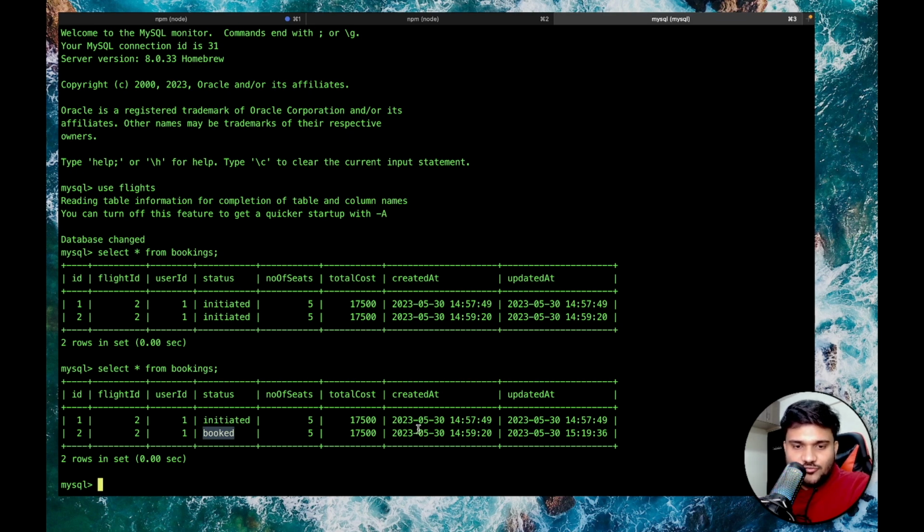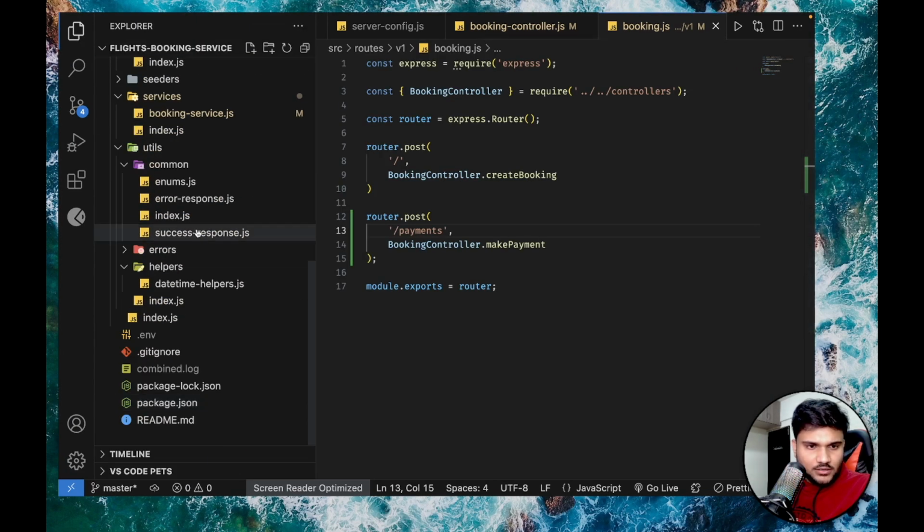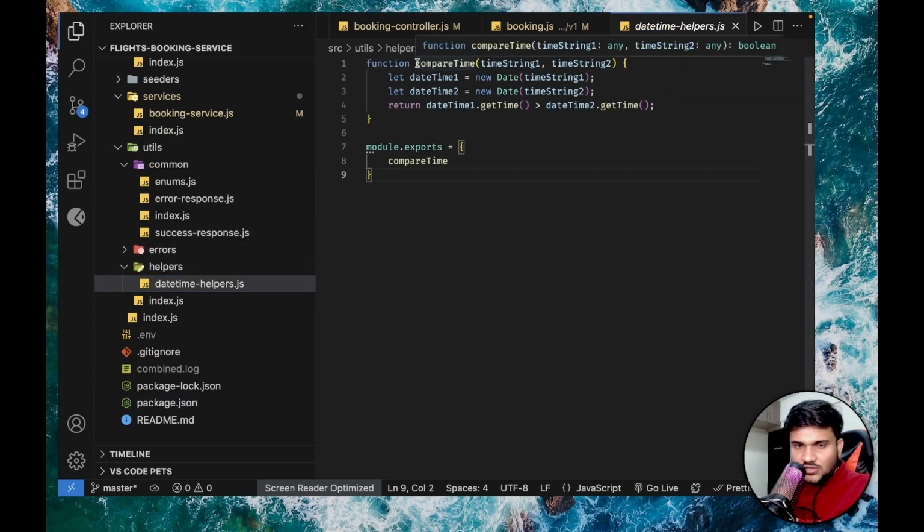Now, all we have to do is first put a check here comparing the timestamp at which we are making the payment and the timestamp at which this booking was created. For example, if the timestamp that we are updating the booking is, let's say, 5:20, and this booking was created at 4:50, then 20 minutes have gone, so post 20 minutes this should technically never go through. We should add that particular logic as well. In order to implement that, we have a corresponding library, datetime helper, which compares time for us.